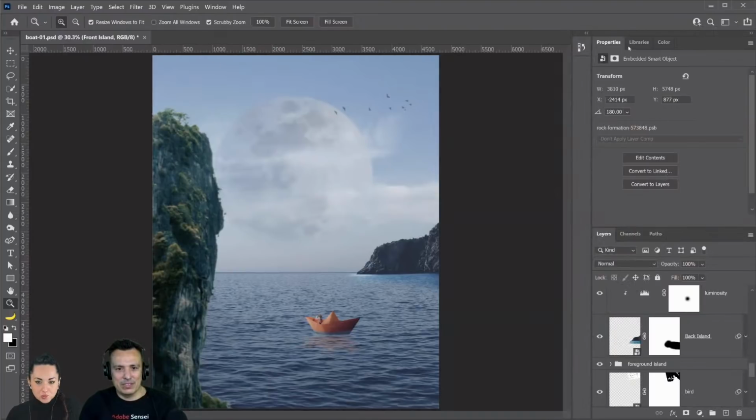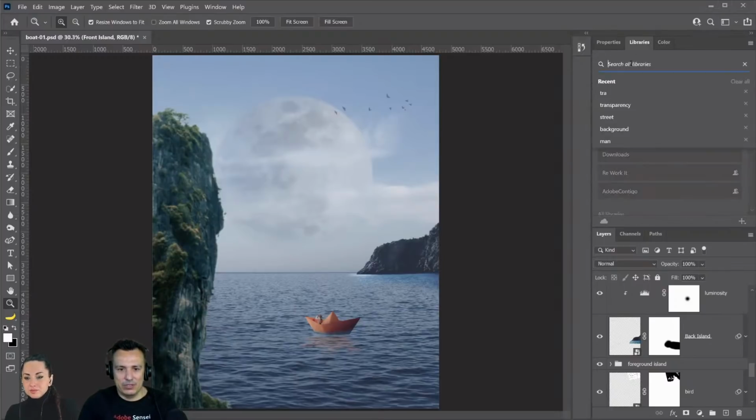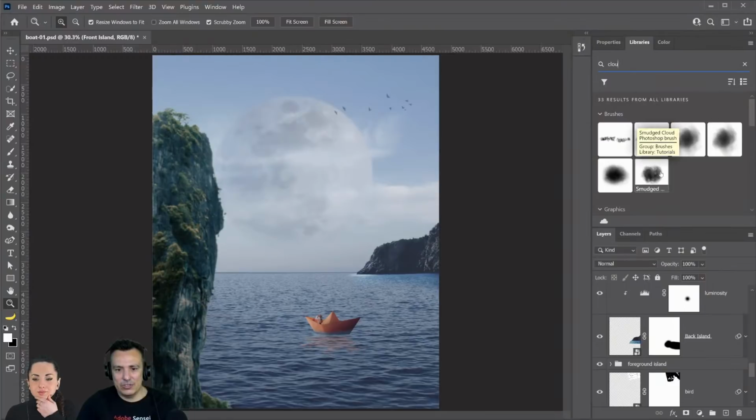So I just don't know if I have it installed, but we'll see what I have. I think I have a clouds brush here in my libraries panel. Let me search my library because I'll just use one. What is this? I don't even know what these will look like, but let's see. Oh, here we go. Okay, there we go.